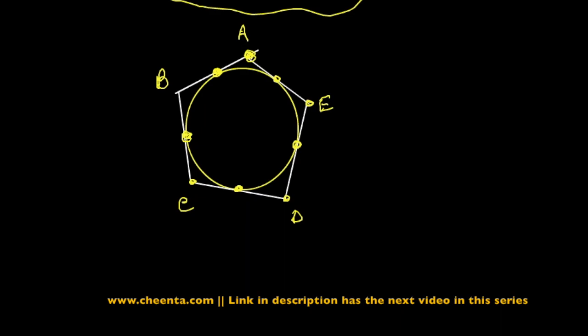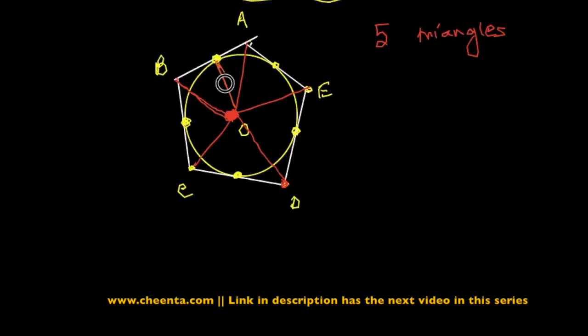Just to clarify, not all polygons will have this property—we may not be able to inscribe a circle in a particular polygon. So suppose this is the center of the circle, let's call it O. Now there is something very nice that we can do. We will join each of the vertices of this polygon, in this case the pentagon, to the center. We have five triangles.